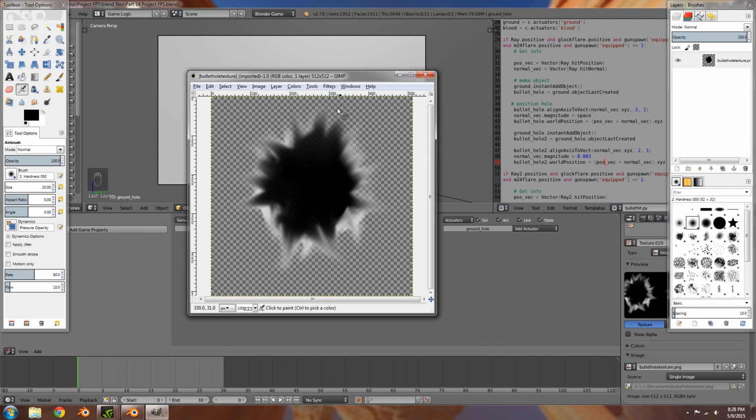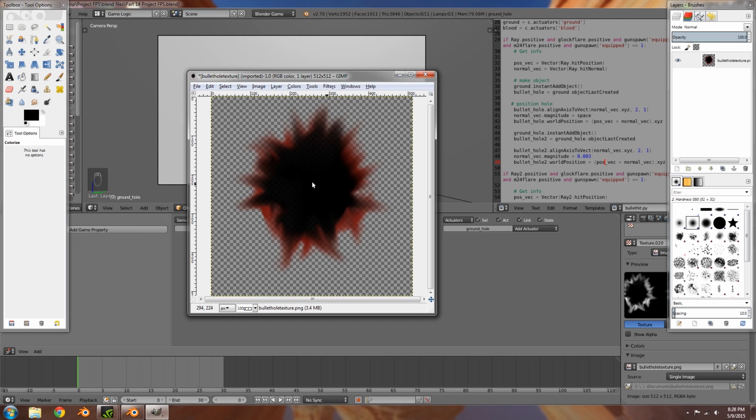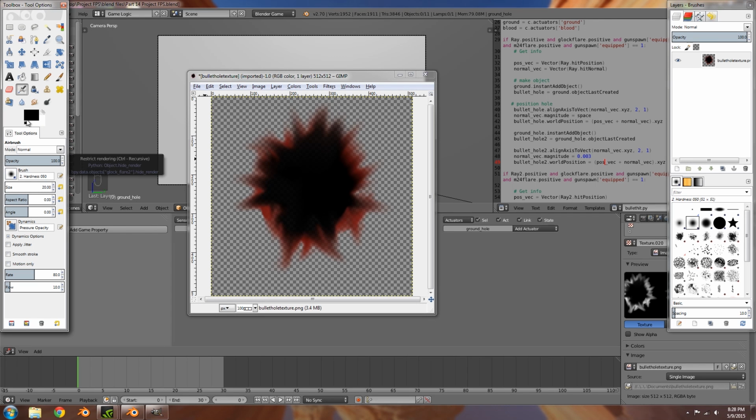I'll load it in, and then what I'm going to do is go to colors. We're going to colorize it, and let's just choose red, because it's meant to be blood. We'll saturate it, and turn the lightness down a bit. Cool, so something like that. If you want to add a little bit more color to it, why not.